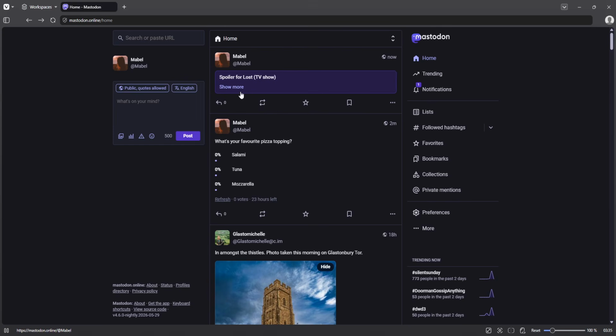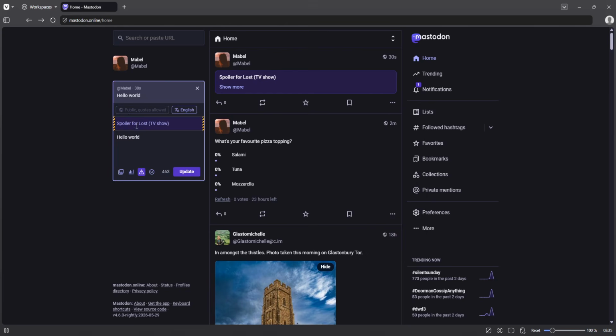Now, I'm going to demonstrate one more thing here, which is sort of out of order of the way that I'm doing this, but you can edit posts on Mastodon. So if you've posted something and you've noticed a mistake, what you can do, and this is not limited by time or anything, you can do this at any time, you click edit, and it brings up your post back in the composer, and you can just change whatever you need about it.